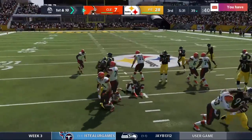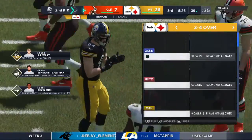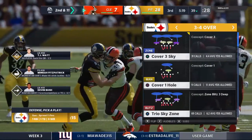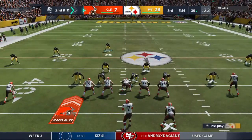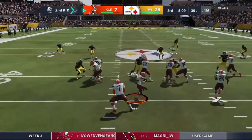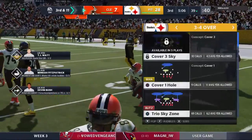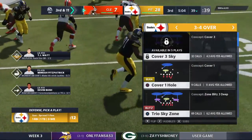For Nick Chubb, and the play goes nowhere. Losing yardage back near the 40 at the 39. He'll lose a yard there, and it's 2nd and 11. I know they'd love to take some heat off of that young quarterback, but so far, not much in the running game, and this won't help things either. A loss on that play. Trying to bounce it outside, but he's only able to get it back to the line of scrimmage. Stephon Tuitt. No gain that time, and it leaves him with 3rd and 11 coming up.